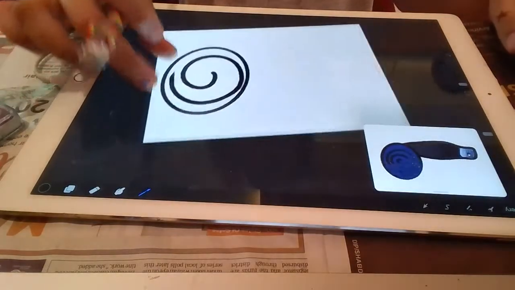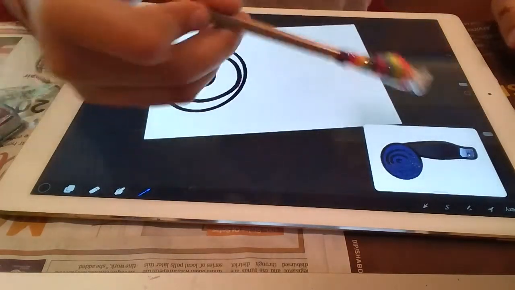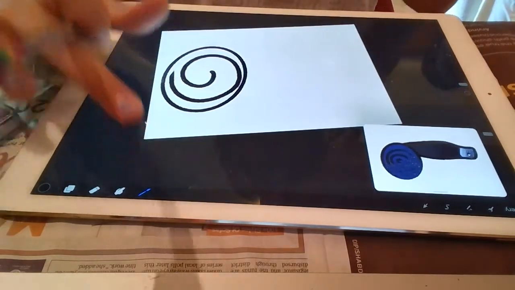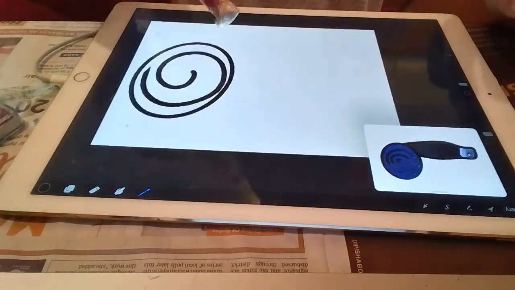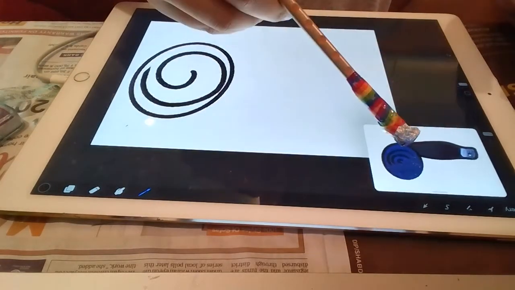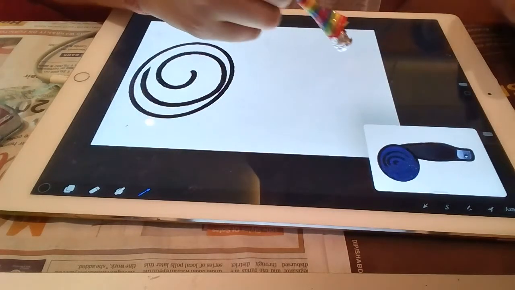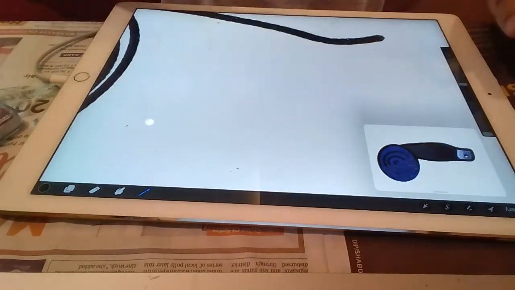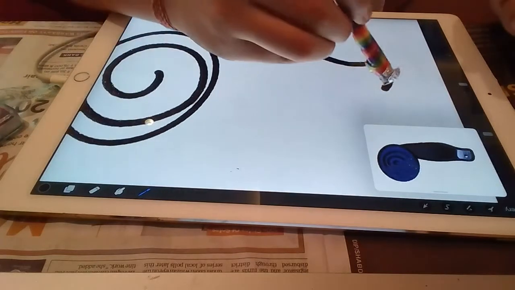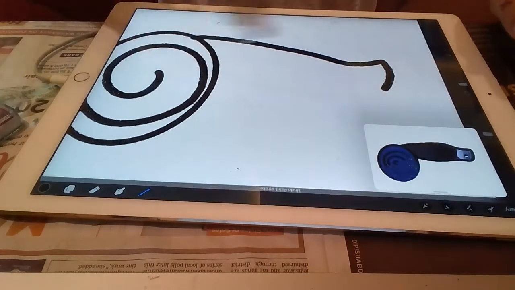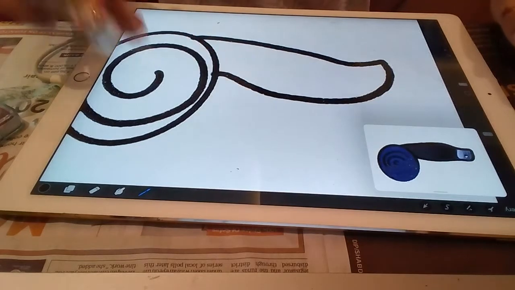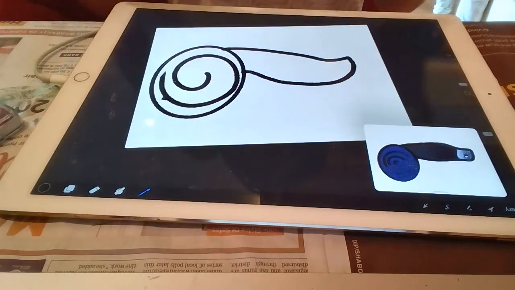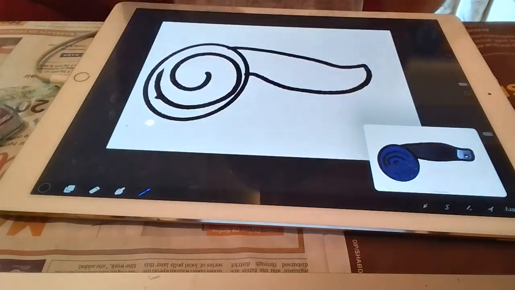Now, you can do whatever pattern you want, be creative and change it up. You don't have to copy exactly what I'm doing. I'm doing a spiral. Alright, so once that's done, we're going to focus on the snail's body, and this is particularly tricky. So we need to go with like a dipped sort of line. Honestly, be creative, but if you're following along with the exact line that I'm doing, then it's going to be a little tricky. But really, be creative with the shape of your snail. I'm going to go like that, or you can copy from here. But be creative with the shape of your snail.